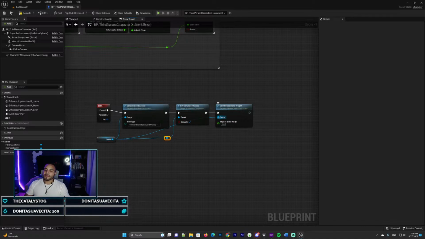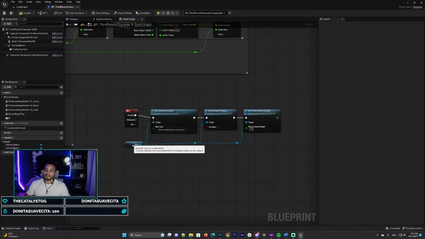If you hold the Alt key and then click on any of the pins, you can disconnect the pins and we can pull from this node another link, and it's still connected to the mesh. It's still the same line. We're just using a reroute node so that we can fix the look of this, and it's looking a lot better now.